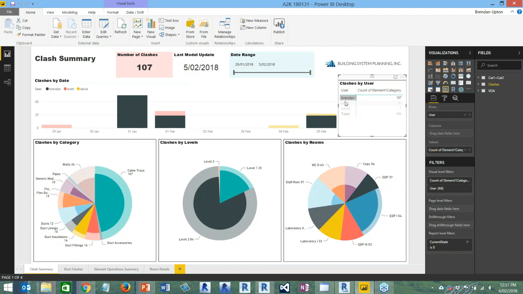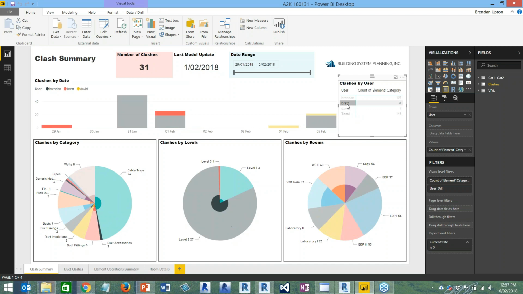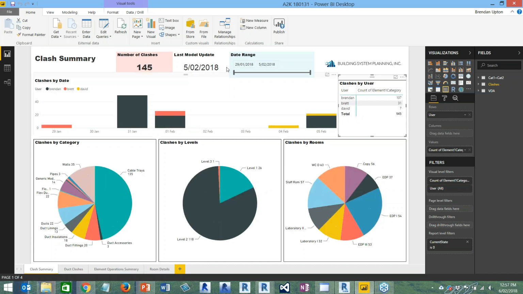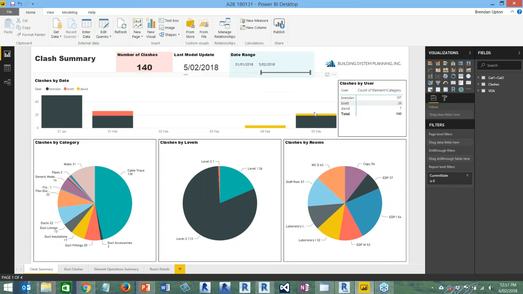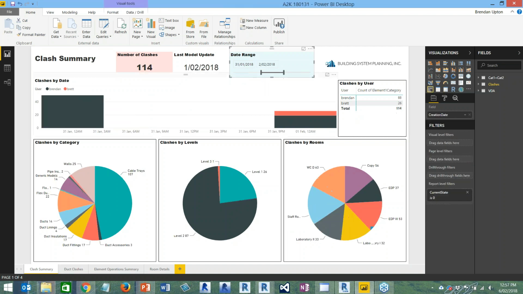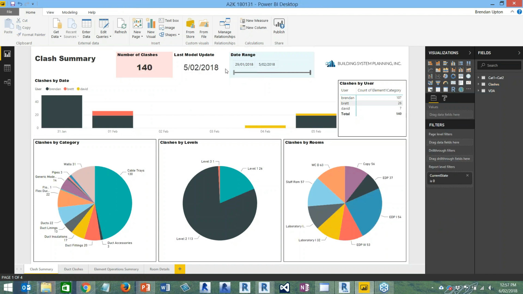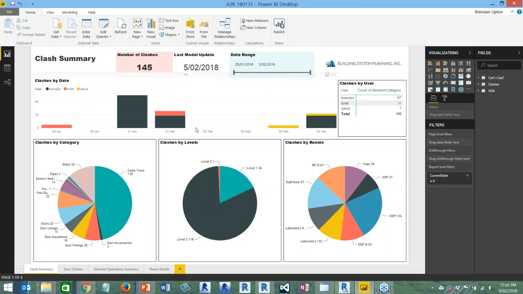And you can start to manipulate this data as well, okay. So I can start to click on the individual names in the list here on the right, and you'll see that the data will shift and change to show only, reporting out just for that user. Okay, so I can do things like that. If I click back on the total again, it'll show me the total times there. If I change the date range, I've got a slider bar here. It'll start to manipulate that data. Okay, so it's quite a powerful tool. I'm sure you can start to think of potentials for this.